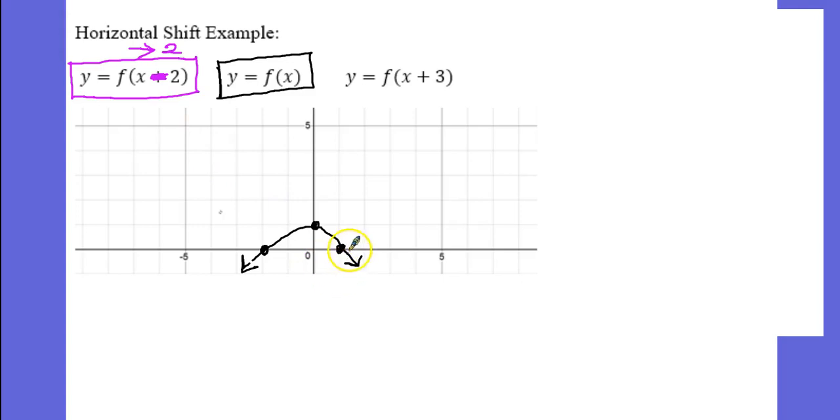So you take all of your points, take all the corresponding points here, and you're going to move them 2 to the right and replot them. And then just redraw your curve. And you have just performed a translation using this number. Your C term. Well, the opposite of C, right? The opposite of -2, +2. Let's do the other one.